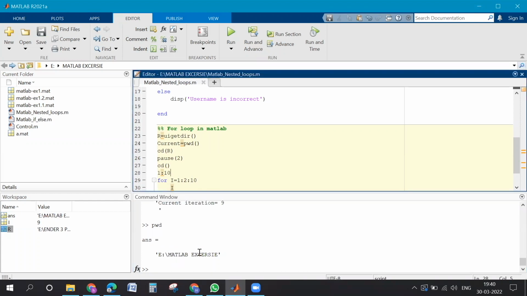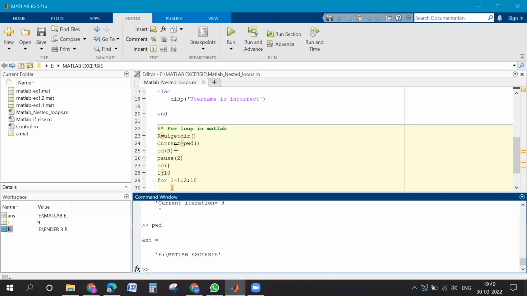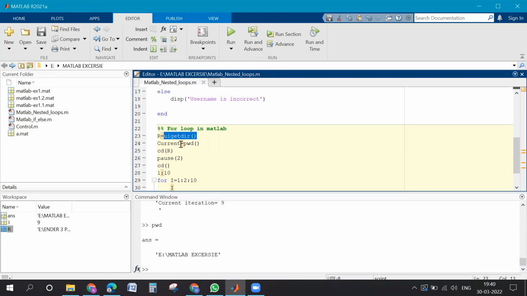So first we read the user input, where we want to go. Then we logged our current directory where we are already. Maybe you can remove the brackets after pwd, and give a semicolon there to suppress the output. Then we went to the user defined directory, and came back to the current directory.